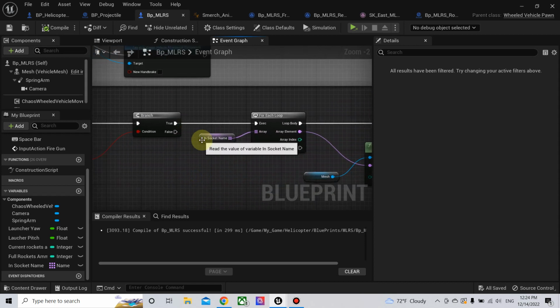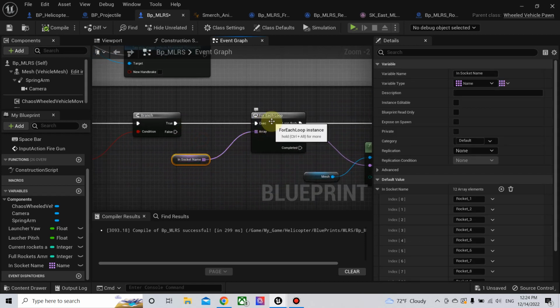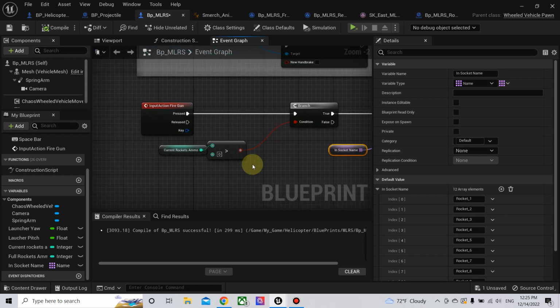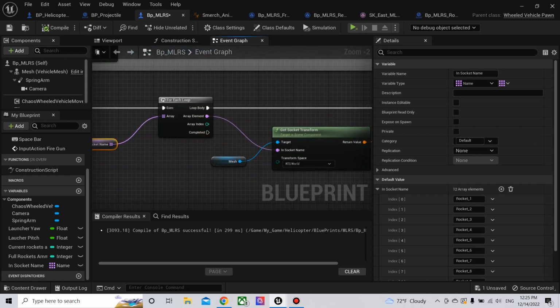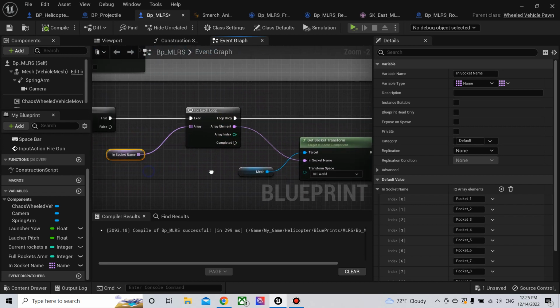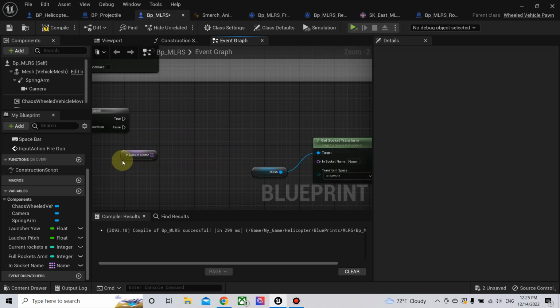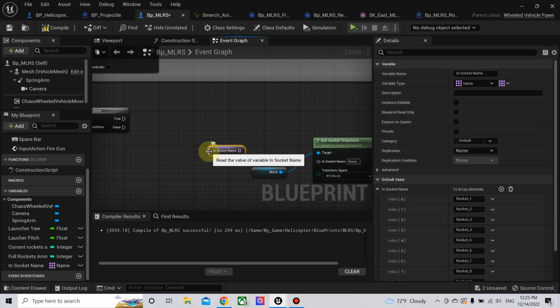I think yes, we do not need the for each loop, because if you use for each loop, every time you press the button and fire, the projectile will fire from all the sockets at the same time. No, we need to cycle between the sockets every time we shoot.